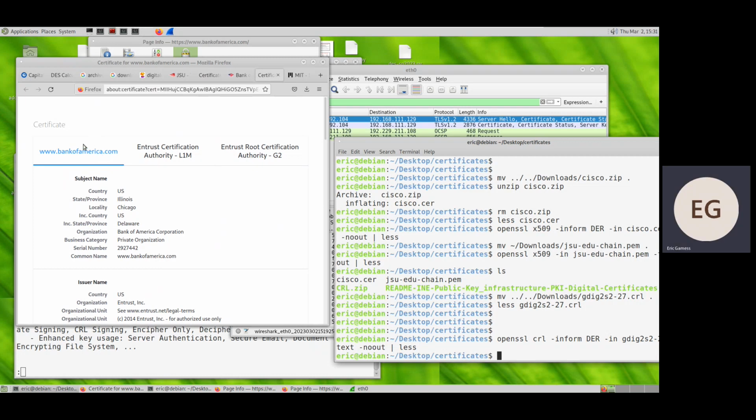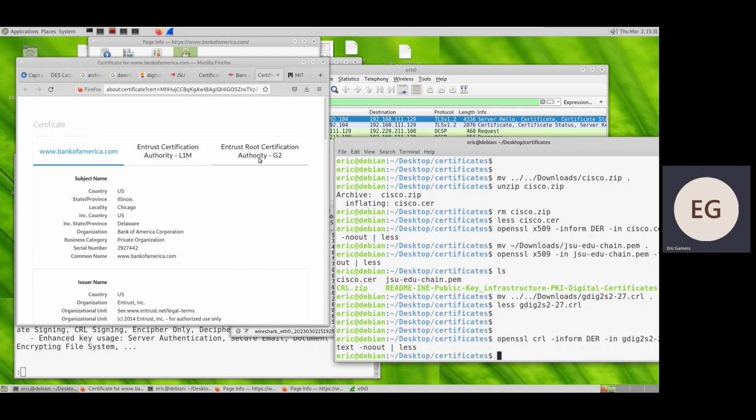So to verify the certificate of Bank of America, I do need the certificate of the Entrust Certification Authority. And to verify this certificate, I need the certificate of Entrust Root Certification Authority.